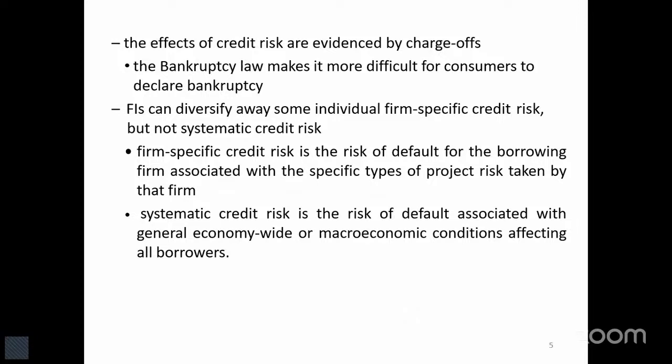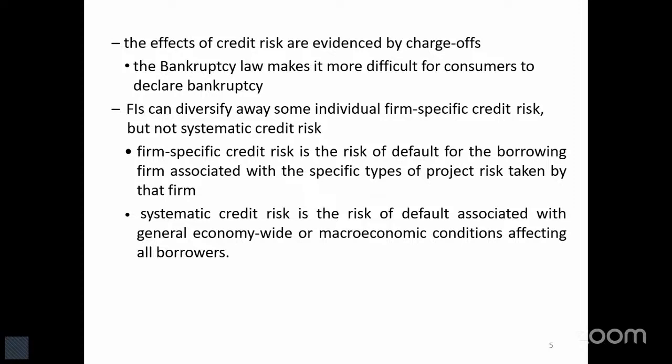The effect of credit risk is evidenced by charge-offs. The bankruptcy law makes it more difficult for customers to declare bankruptcy. In an earlier period, individuals took loans from the bank, especially from the government banks, a big amount of money, and they simply said, "I'm bankrupted. I'm simply bankrupted." So they were not able to settle the loan. But nowadays, it's very hard to declare bankruptcy.